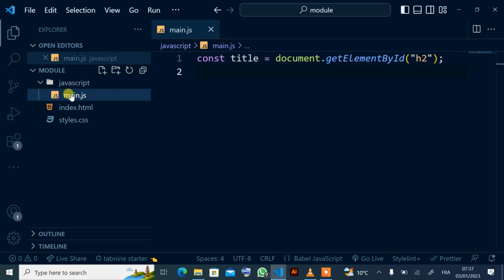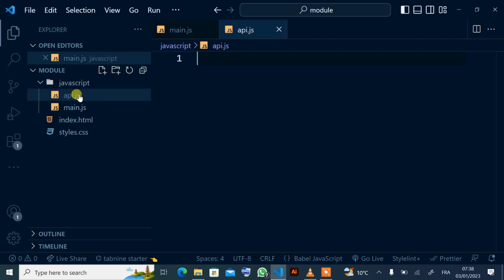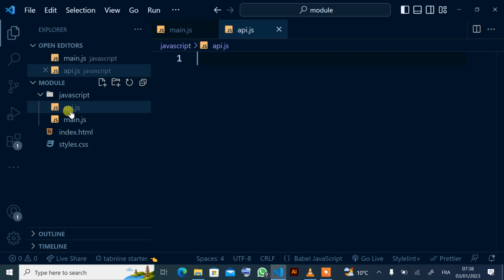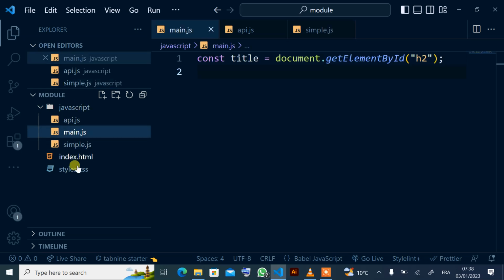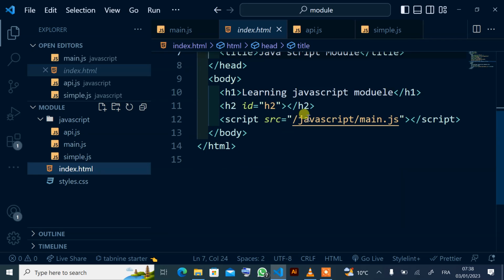Maybe you say, okay, here is going to be the main for all the JavaScript, and then next you need to create some other files. Maybe you want to create your file here, like this one is going to be only for API, api.js. It's going to handle the API. You want to create another one, like this one is for simple functions, .js, and you will have millions of them there. There's nothing that can stop you, and then you just connect them all to main, and this main is already connected here into our JavaScript file.